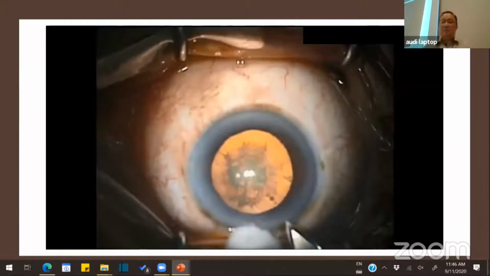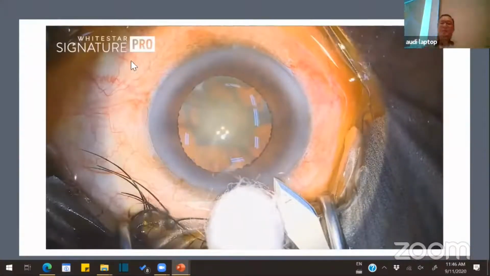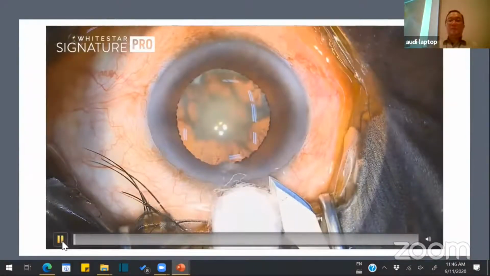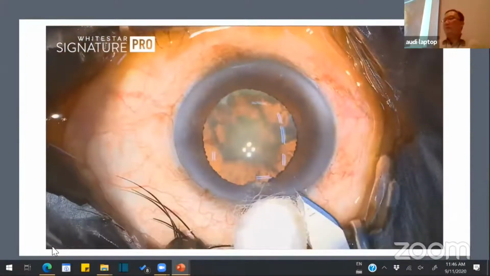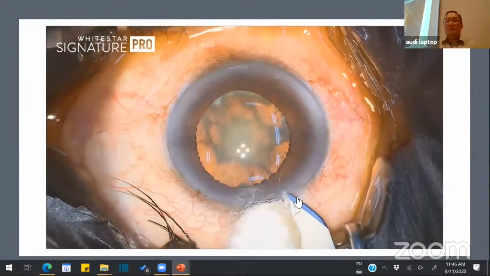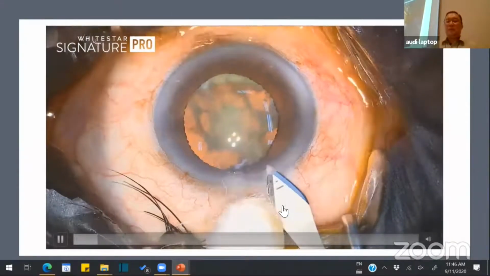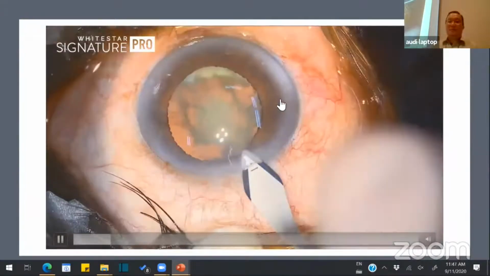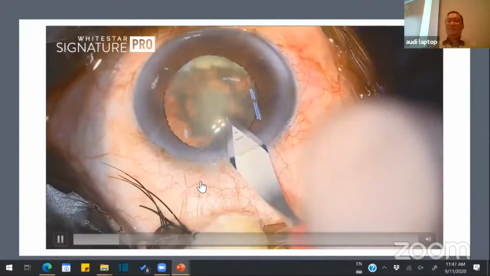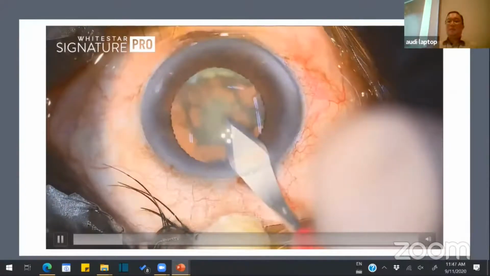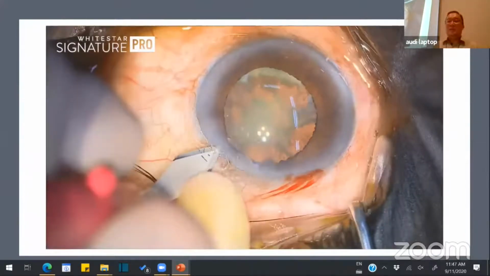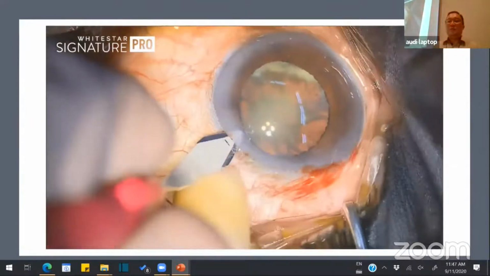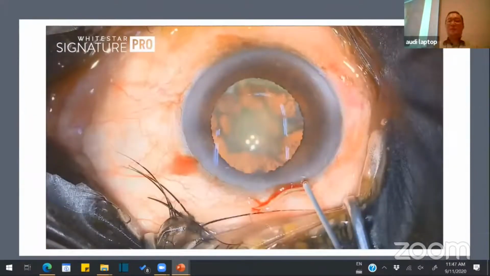Second video. Clearer. So sometimes you are not that lucky to get a clear view of the capsule in your cataract. So it's the same thing. Sometimes we get this blunt blade. So just do it. It's just okay, isn't it? Okay. All right. So it's the same thing. So if it is blunt, what do you do? This is what you do. Okay, that's it. Same thing.